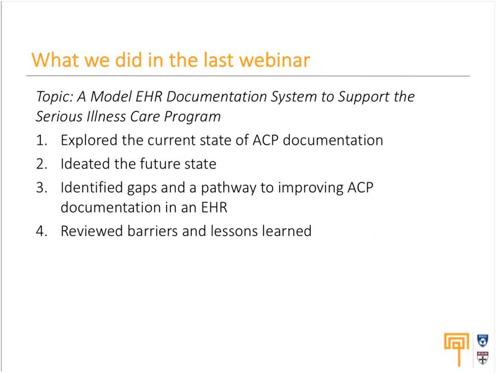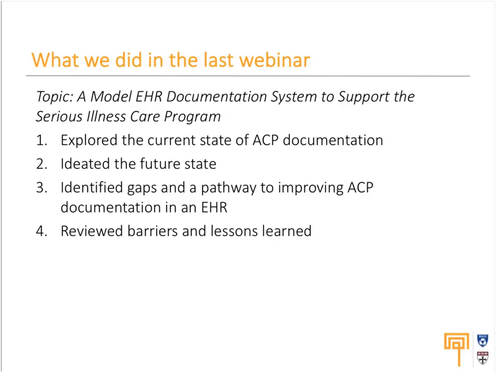In the last webinar, for those of you who couldn't make it, the topic was a model EHR documentation system to support the serious illness care program. We explored the current state of ACP documentation, ideated on the future state, identified gaps in a pathway to improving ACP documentation in an EHR, and reviewed barriers and lessons learned. It was a great webinar. Dr. Pippa Schulman from Atrius Health led that discussion, and it is available on our Community of Practice website for people to view. Both the entire recording and the slides are available.